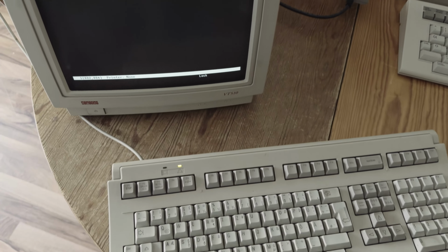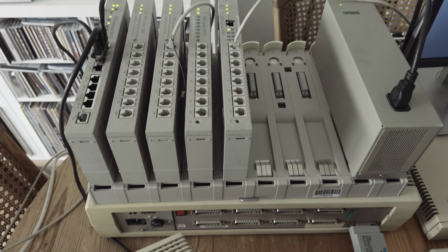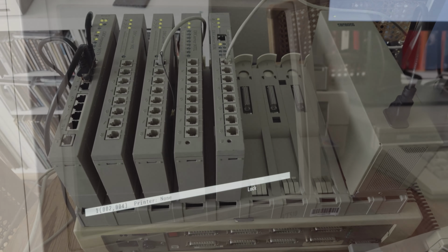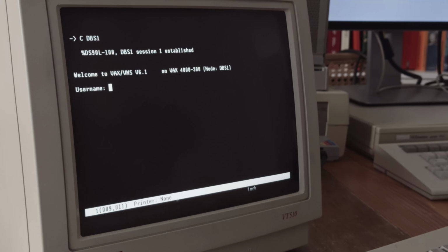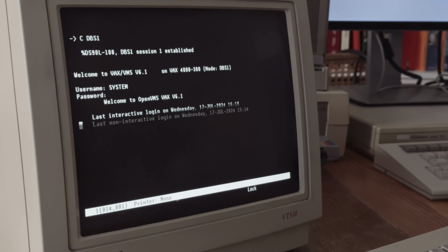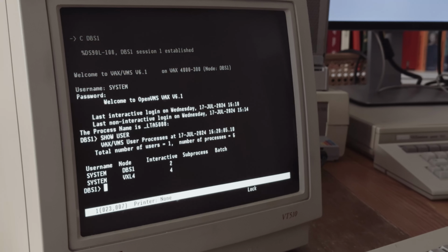Now I have connected a terminal to the DECserver 90L+, and I will use a VT510, a real DEC terminal, to show you some features of the DECserver 90L+. And at the moment we will see the prompt of the DECserver 90L+, and we can enter some commands. So we can enter connect and then the DECnet name, and it's enough to enter the C, and then the DECnet name is DBS1 of the machine we will connect. This is my VAX server 4300, and if we hit enter, we see the login screen, and we can enter system and the password of the system account, and we are logged into the machine, and we can enter several commands to see who is logged in, for example.